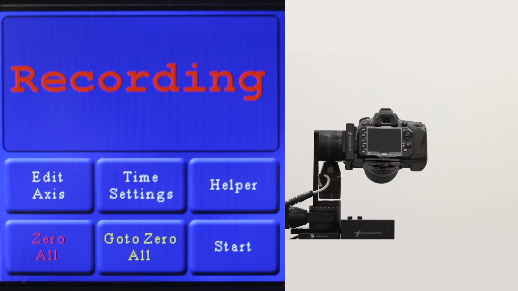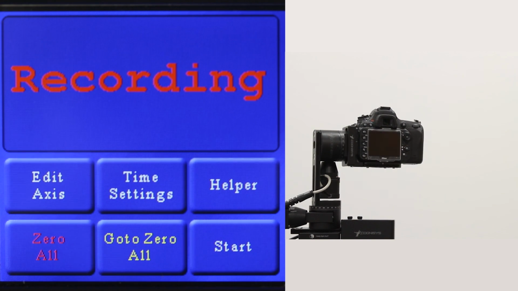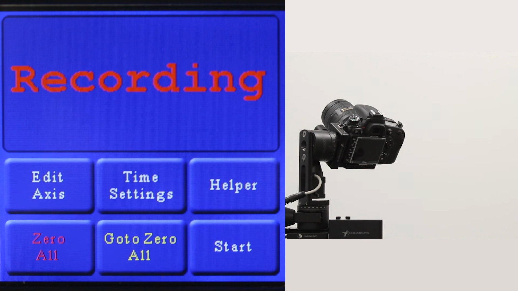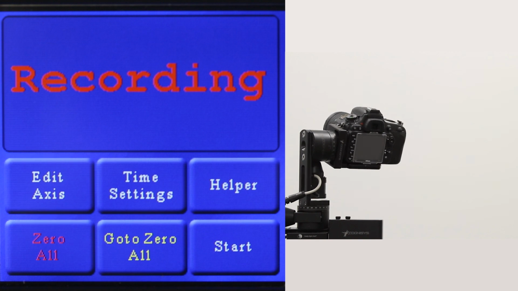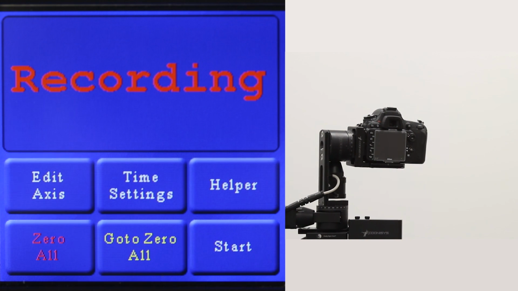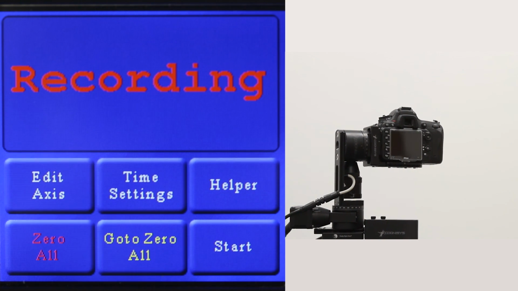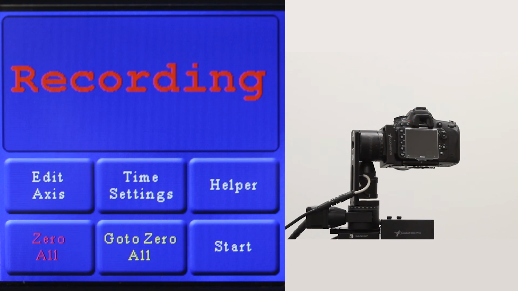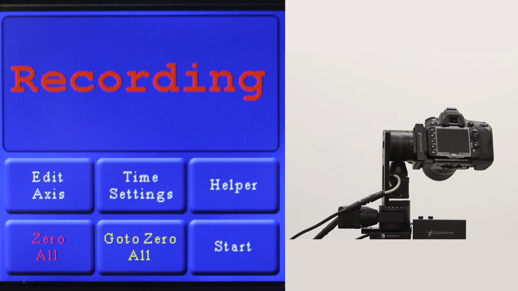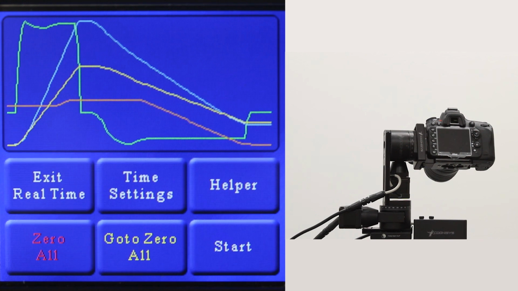Now, whatever I do with the remote, it's going to track that. Okay, then I'm gonna wait here, and then I'm gonna come down really slow-like. We're gonna throw in a little bit of a Z-axis move. There we go. And press the joystick button in to stop the recording. There we go. That's our move.